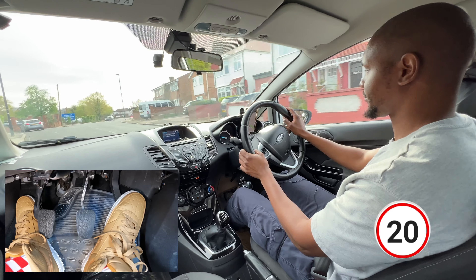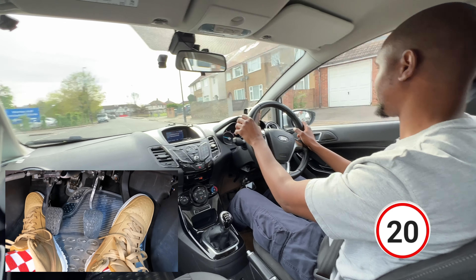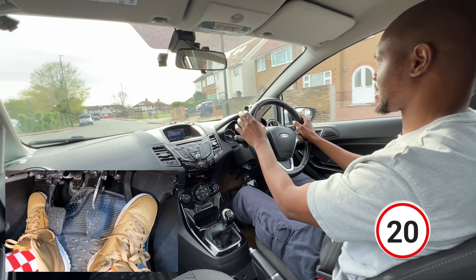Still 20 miles per hour, so I'm going to keep it around 20. It can be quite easy to go faster because cars behind you and cars in front of you are going faster as well. I'm going to pull over on the left in a safe place. Find a safe place first before doing that - what you don't want to do is stop suddenly. If you hear the instruction 'pull over on the left in a safe place' and you can't find a place, don't just stop in the middle of the road; find a place first, then signal and then pull over.